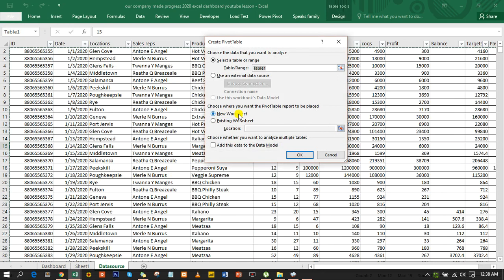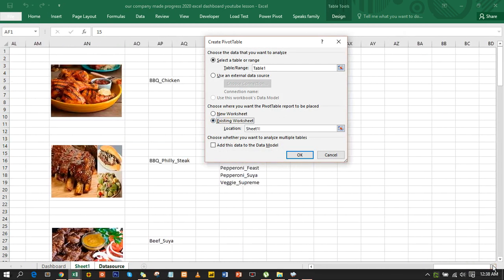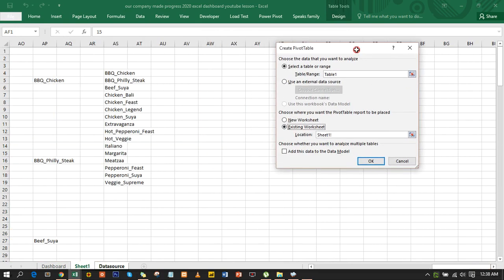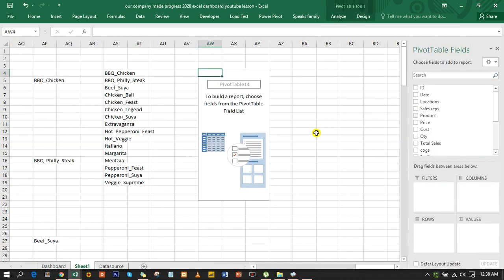So right now it's asking me, do I want a new sheet? No, I don't, because I have my existing sheet, which is this particular sheet one right here as my backend. I'm gonna click on it and click right here. So this time around I'm gonna make sure I shift it this way, and now I'm gonna go drop it down right here. I'm gonna say okay. So this is what we've gotten right now.